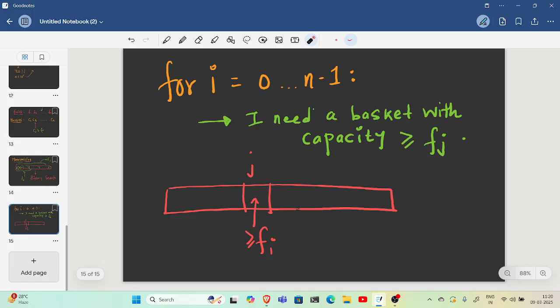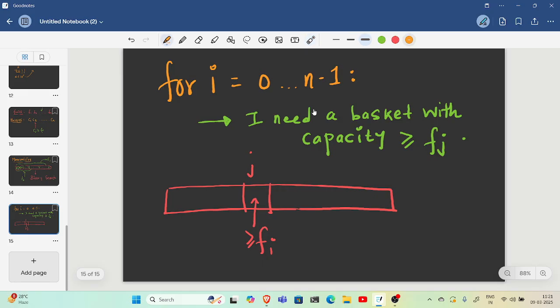If you need to find out whether there exists a bag in the first j positions which can hold Fi, then you basically need to check whether the prefix maximum from 0 to j is greater than or equal to Fi. Because if it is, that means there is some bag whose capacity is greater than or equal to Fi.